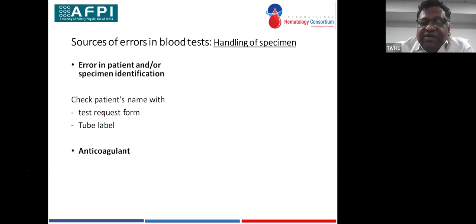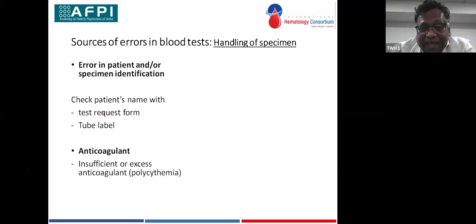If you are using a vacutainer, you don't have to worry. It will only take in as much blood as required, with the vacuum that it has. But if we are collecting in a syringe and pushing blood into the tube, then we should not put in too much blood, because if there's too much blood compared to the anticoagulant, some of the blood is going to clot. Now, there is something very interesting that we in hematology see pretty frequently.